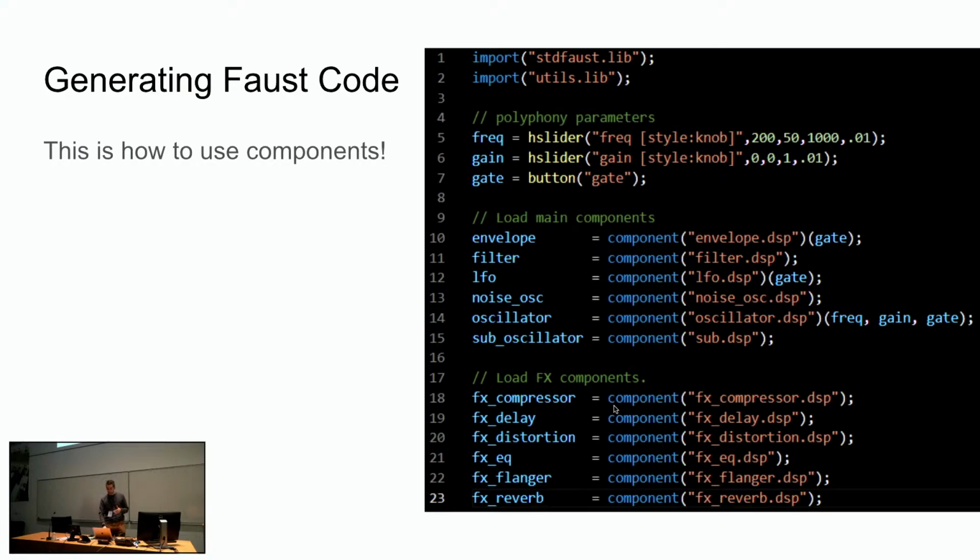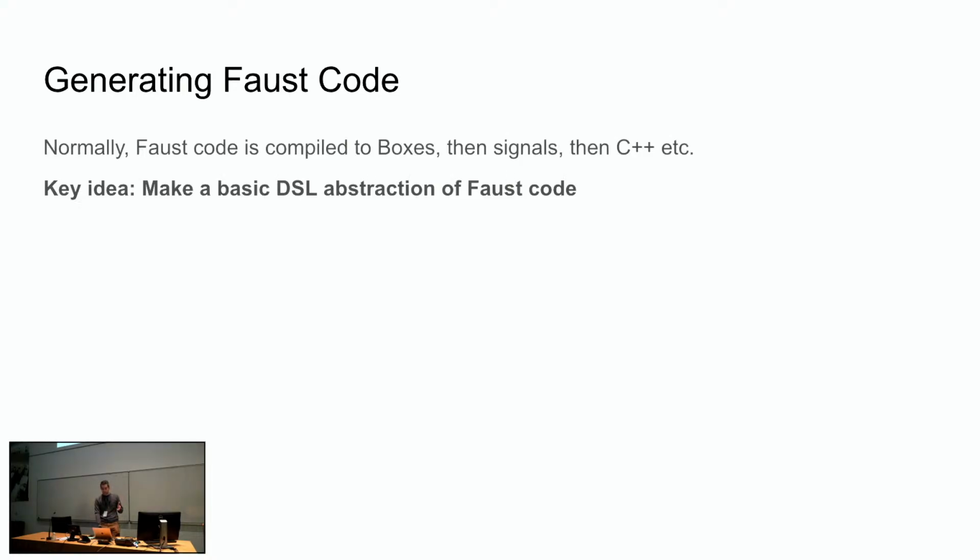You also load all of your components. And now, if your topic is modular synthesis, which is one of my main interests, then what you want to do is compose all of these components together. So you know exactly how many arguments each function takes, and it's just up to you to come up with a generative system that composes all of these functions together in a reliable and predictable way, but with some generative capacity. So the formula here is that you would want to make a basic DSL abstraction of Faust code. Faust code is already a DSL, but what if you make a DSL layer on top of Faust? And now you make a compiler for that new DSL that you've created, and you go to Faust.